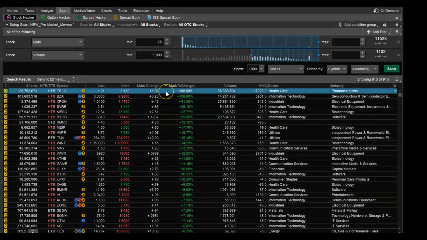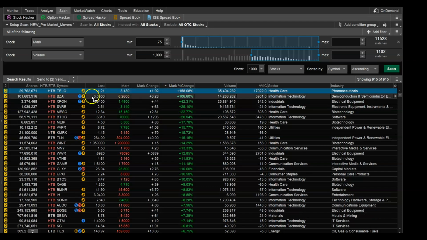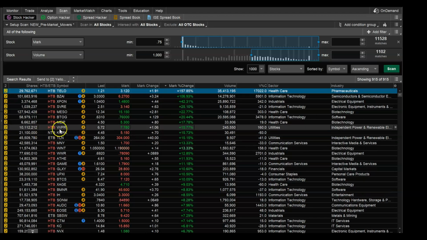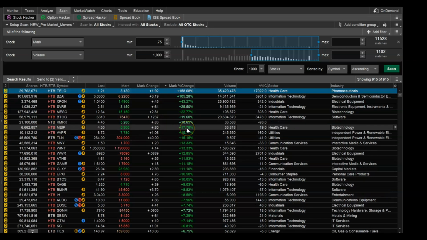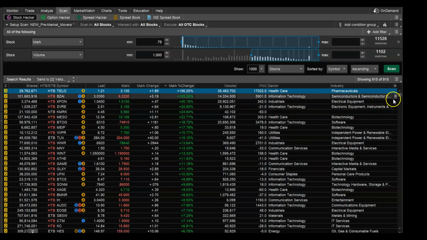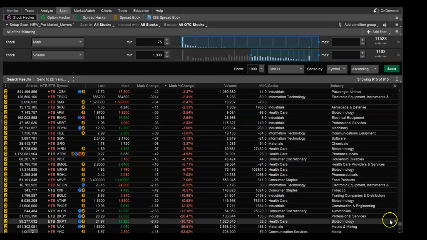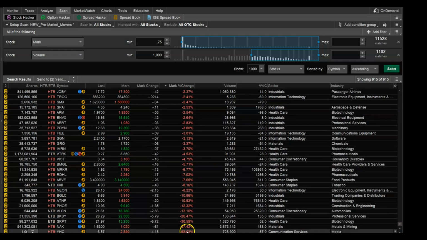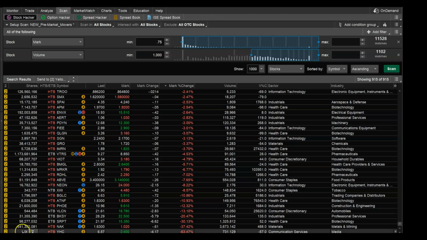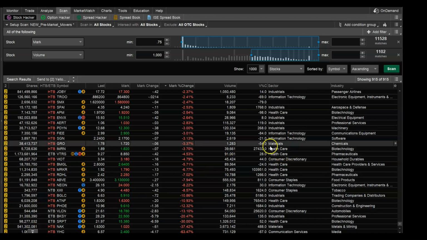All right, now, what is this telling you? This is telling you that TLO is gapping up 158% from the close yesterday. This is telling you VVPR is gapping up 15.77% from yesterday. Coming down, you have the gap downs. YHC is down 63% from the close yesterday. Yesterday it closed 657. Right now it's 240. What's going on? You want to check it out? Check it out. Microfloat. Little arrows in the way, but this is 1 million shares. So that's how it works.